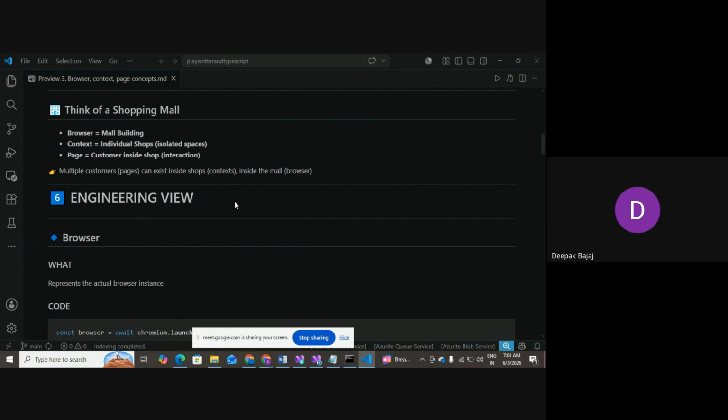Based on your need, you will go there. If you don't know the context, how will you do that? That's why they have separated things based on their context.